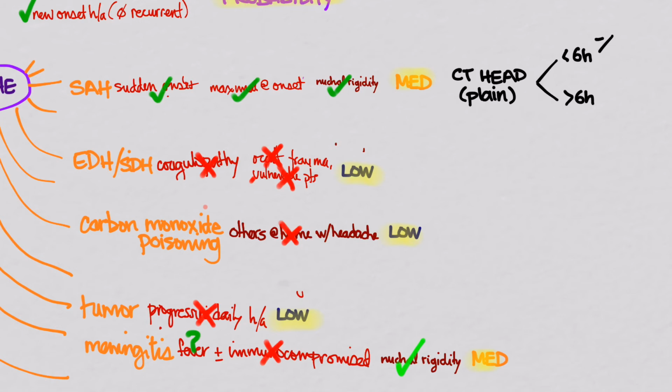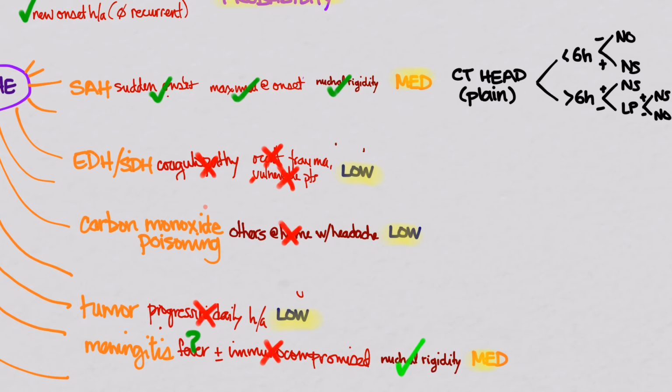We're at no. What if the test is positive? Well, then you need to call neurosurgery. What if you have a positive CT at more than 6 hours? Same thing. You need to call neurosurgery. That means we're pretty good. We pretty much think that this is a bleed. What if it's negative? In this case, it's not that good. Then you need to do a lumbar puncture to look for bleeding. And then based on that, again, you can say, well, if the lumbar puncture is positive, I'll call neurosurgery. If it's negative, then I'm done. I don't think it's a subarachnoid hemorrhage.